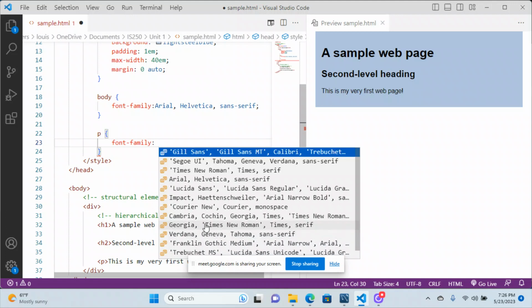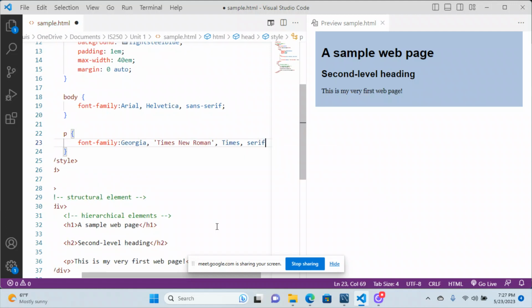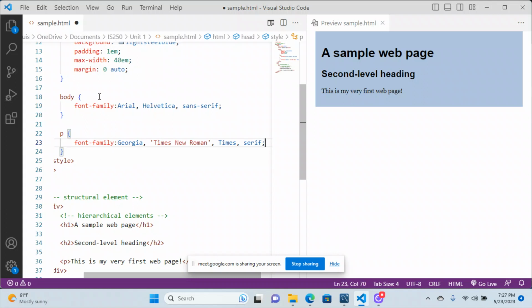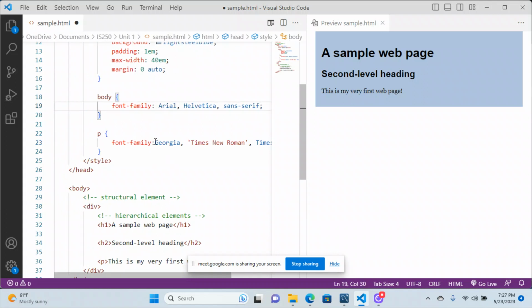What does this mean? This is called a font stack or a font list. And basically what it does, it says, okay, use Georgia if it's available. And it's talking about on the user's machine, the client's machine. And if the user doesn't have Georgia, then you can use Times New Roman. It's a way of kind of being sure that at least your page will look at least something close to what you intended.